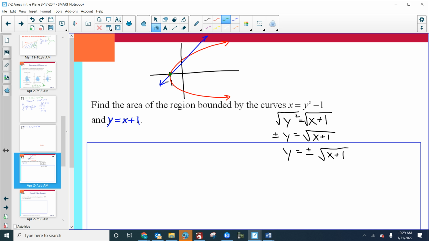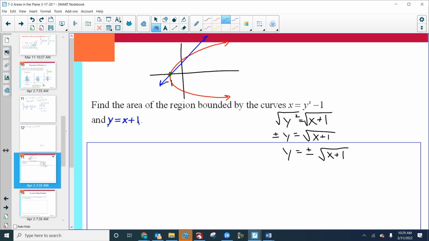By the way, this is going to be done in the calculator, but you guys need practice with this, because it may come up on a test where you have to do this by hand. So we need to be able to do it both ways. And we know where... my drawing is not to scale.